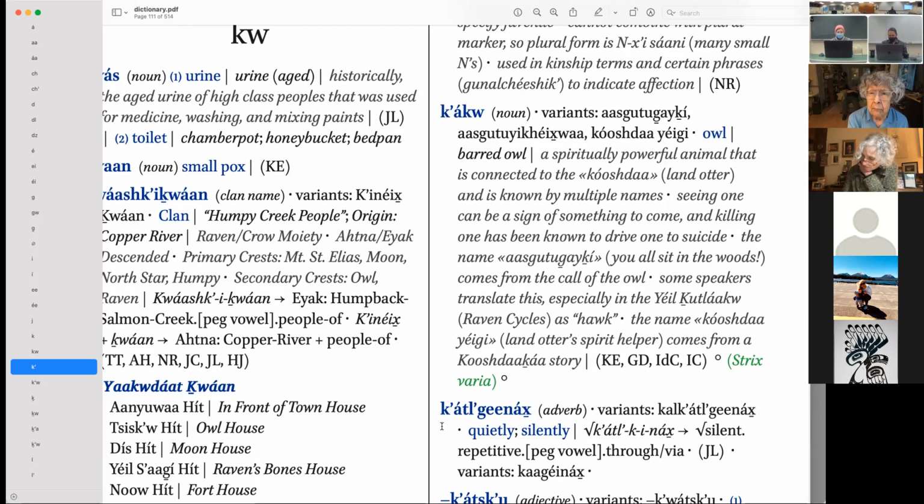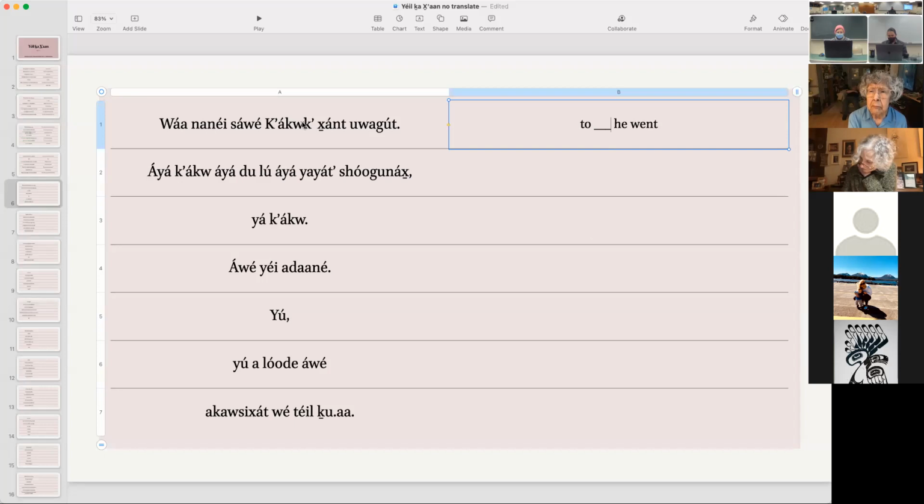In this case, the first time we hear about it, it has this little K on it, which means it's an extra tiny one. So we're going to say to this little owl. And maybe we'll capitalize it because it's like a character. What about one nanase away or one nanise away? We'll hear it either way.